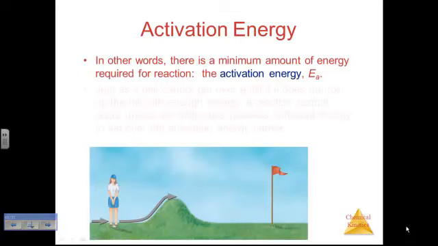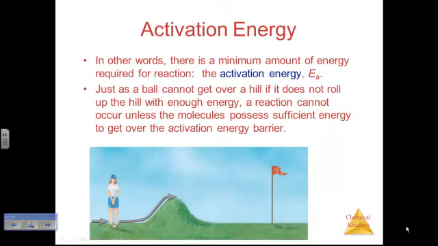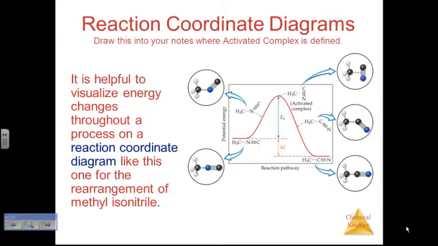If she putts hard enough, she can overcome that energy barrier and have the ball go over the hill. Unfortunately, if the energy level's too low, the ball will roll right back, and she's right back to where she started from, adding a stroke to her scorecard. So just as a ball cannot get over a hill if it doesn't have enough energy to roll up, a reaction that doesn't have enough energy to overcome the activation energy barrier will go nowhere. The activation energy is defined as that minimum amount of energy necessary to make a reaction happen.